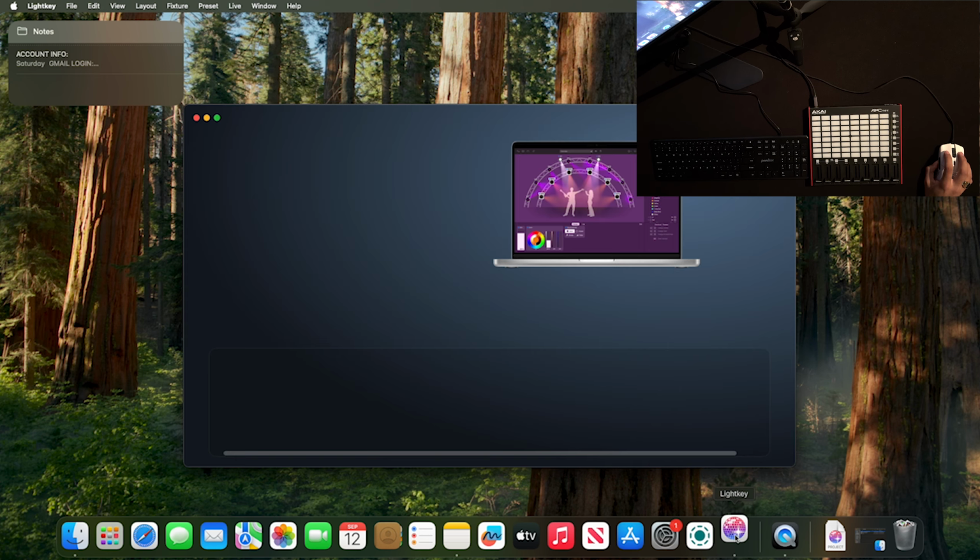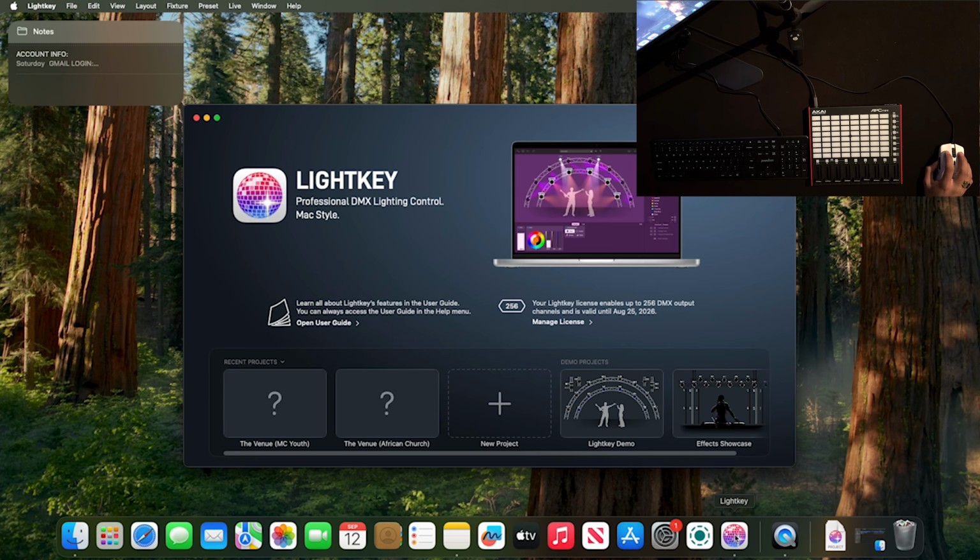Then you will select your dedicated light key file. If you do not have one yet, you can use the guest one. I do ask that no edits or additions be made on the guest file, and if you do wish to make your own creative edits to a project file, that you follow these steps to create your own dedicated file.